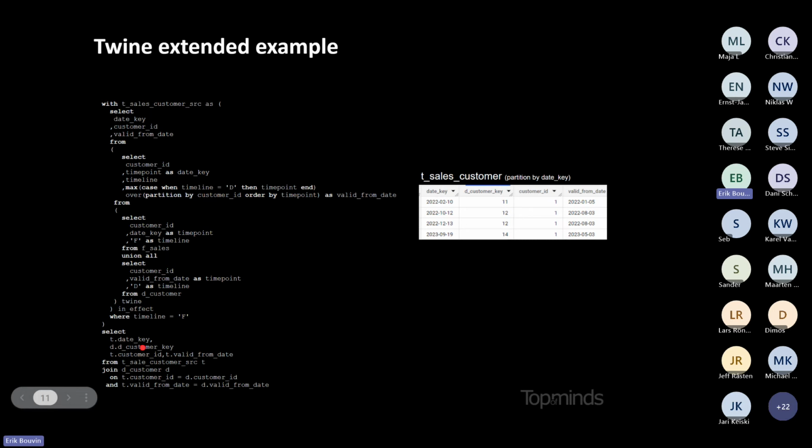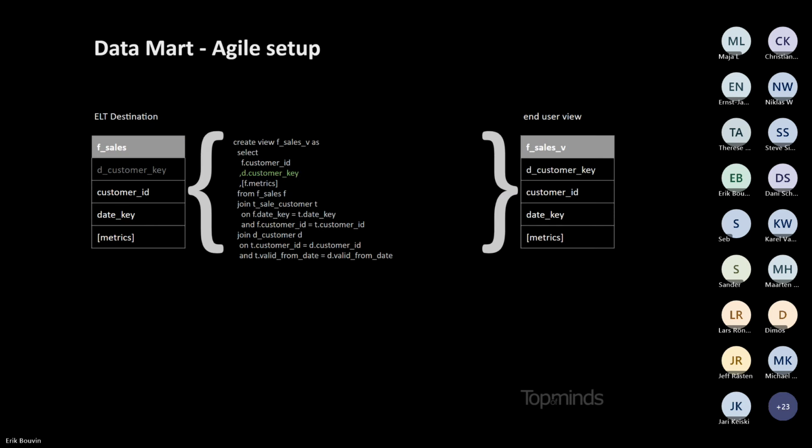So the output here instead is that I still had the same date key that resembles, in this case, the fact sales date key, which we partition by, but now we already have the instance, the D customer key, here. So moving back again to my sales view, I changed the code from this to this, which improved the performance a lot.